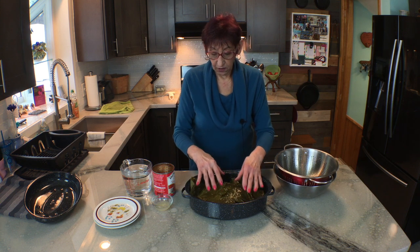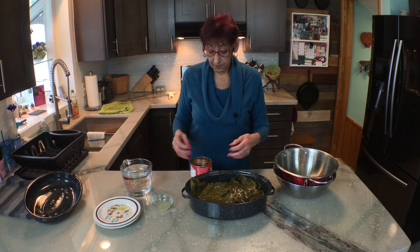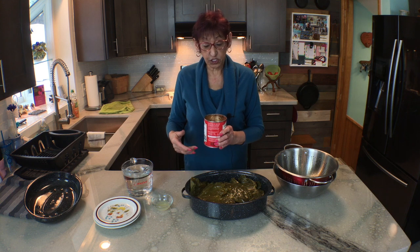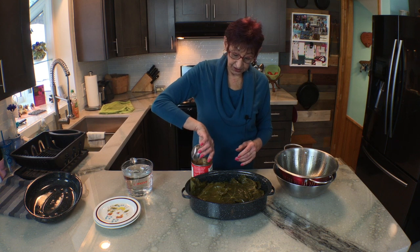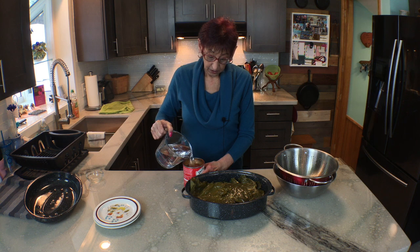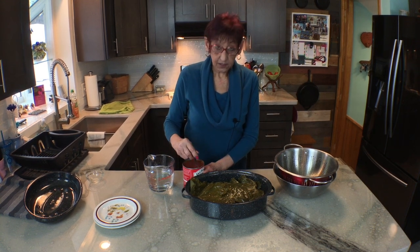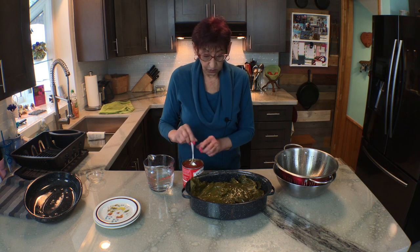So there we go. Now, to finish the liquid part of this that we're going to put on, we're going to use the rest of our tomato sauce from the can that we used 1.5 cups earlier for the meat mixture. So to that, we're going to add a tablespoon of lemon juice and enough water to fill up the can. And you can give that a stir so you can blend it. And you're going to pour it over your grape leaves.